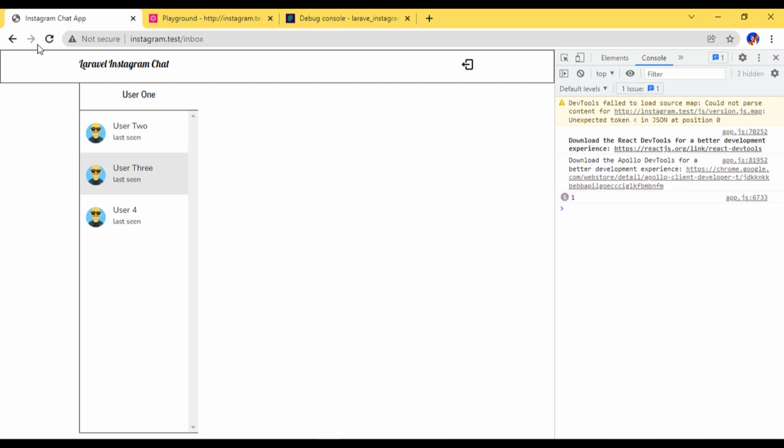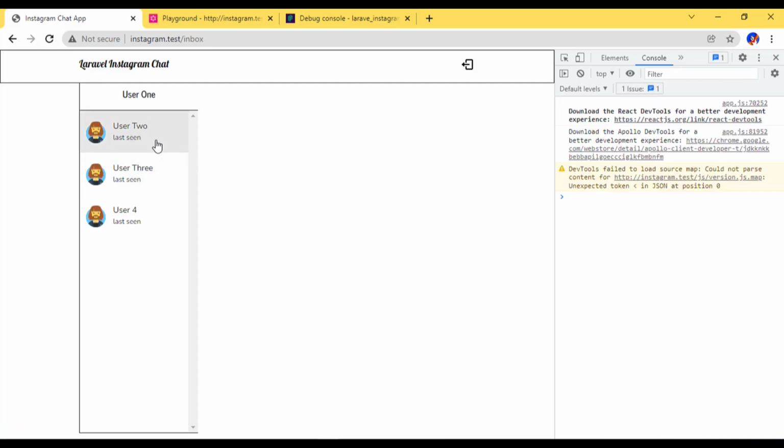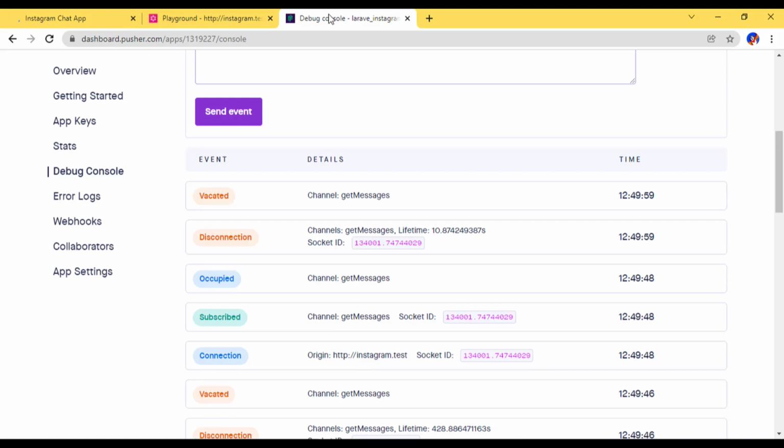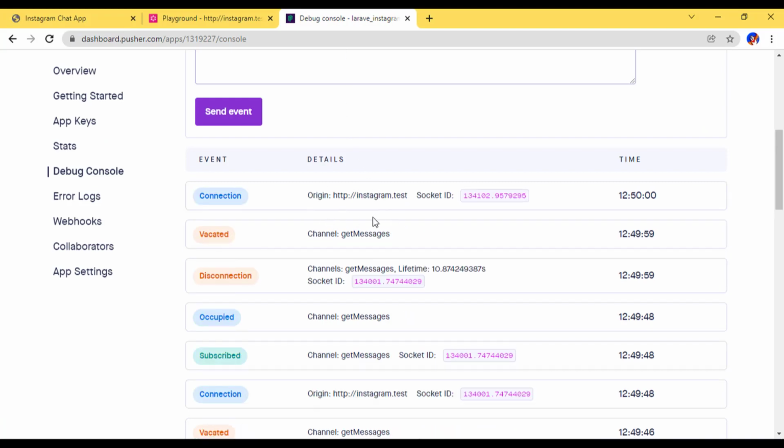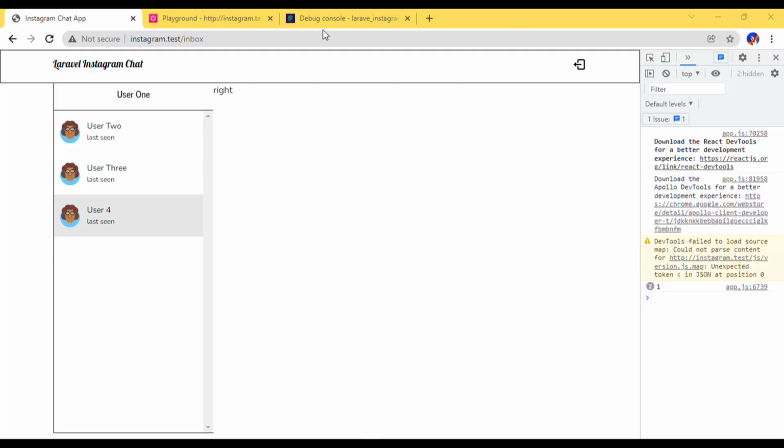So let me just go ahead and try to refresh, and let me click on this again. Maybe do a couple of hard refreshes. We actually get a connection, and definitely this time around we should get something. We should be able to get something emitted back to us. And nothing is going to be returned because there are still a couple other things I forgot to do.